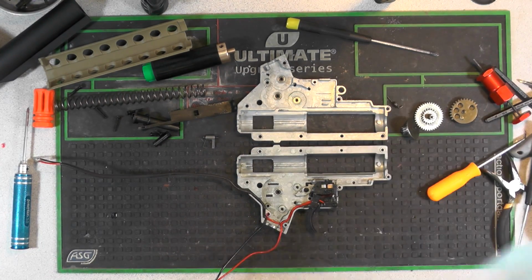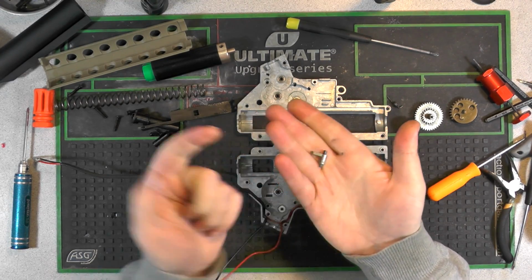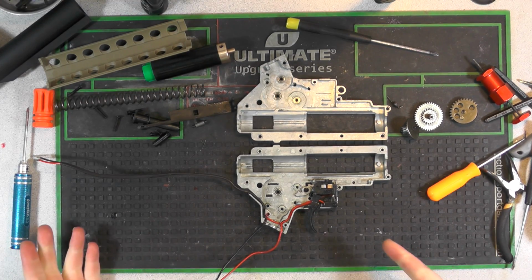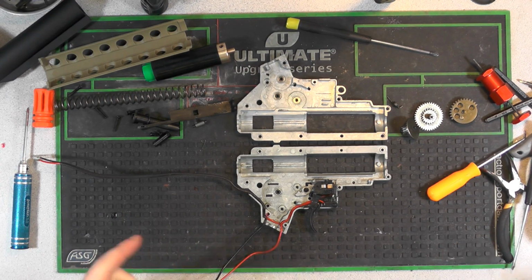Here we go. This is the new Battle Machine CQB, the Wave 2, I guess they call it. Oh yeah, look at this anti-reverse latch. It's decently beefy. So if you don't like the CQB, you could get the longer one, the TTC, which looks kind of cool. I got two of those, one with the tan and one with the black. And they have the SD, which maybe in the next order I'll get some, but they didn't look as good as the CQB and the TTC.